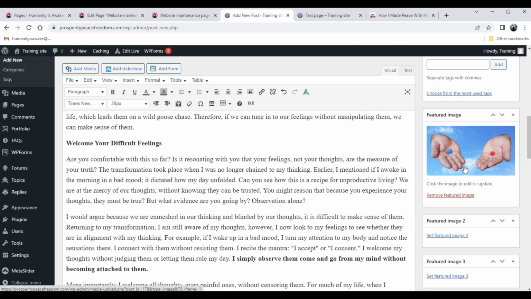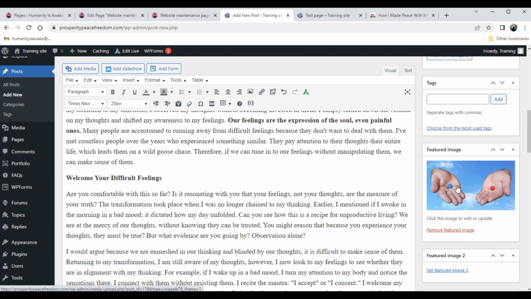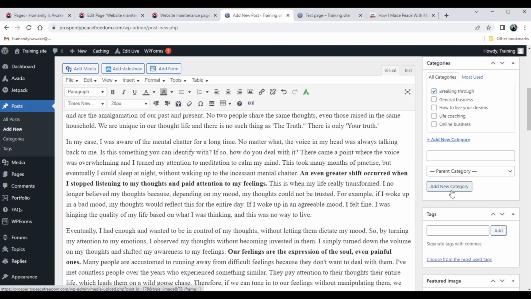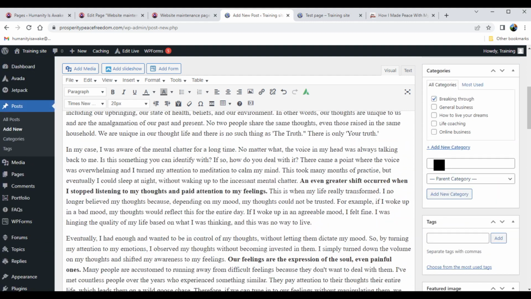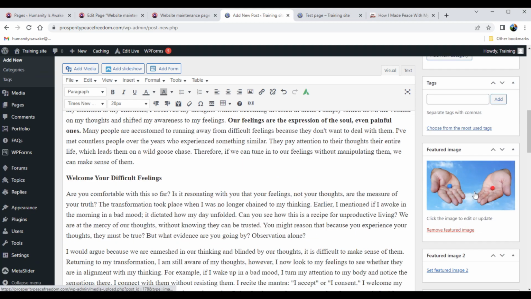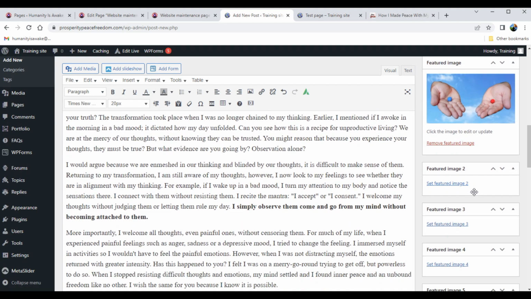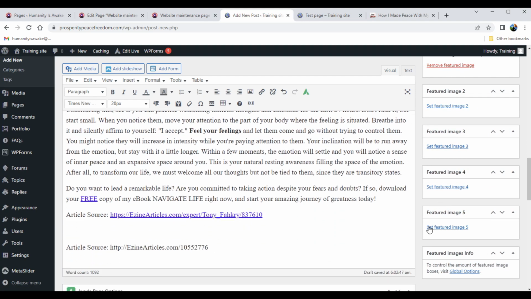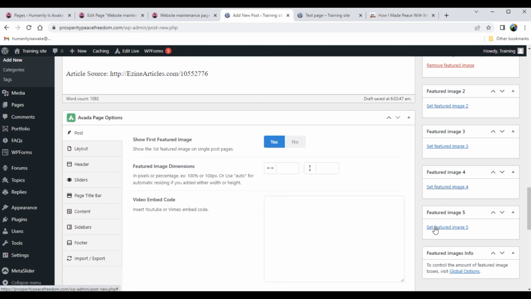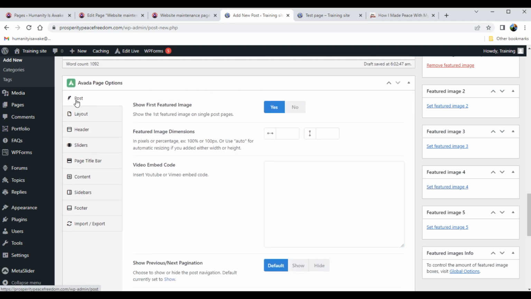What'll happen is if you take this link from this page when you publish it and put it on Facebook or somewhere, it's going to show this image. Okay, that's going to beef up your site and make people want to click on it. So if you're promoting a product or something, just put an image in your featured image. Okay, so keep scrolling down. Now we got our article. We've put it in a category. And we have a featured image. So keep scrolling down.